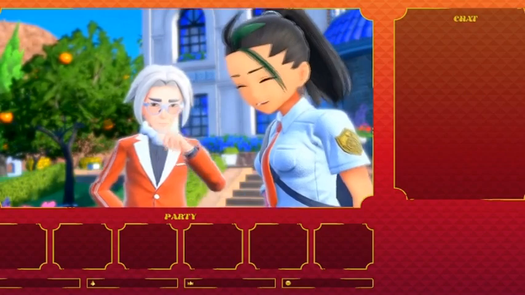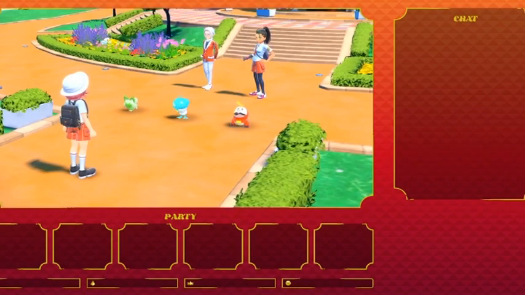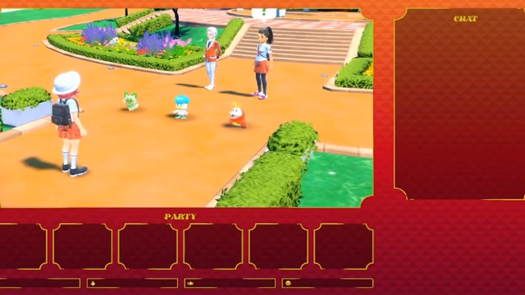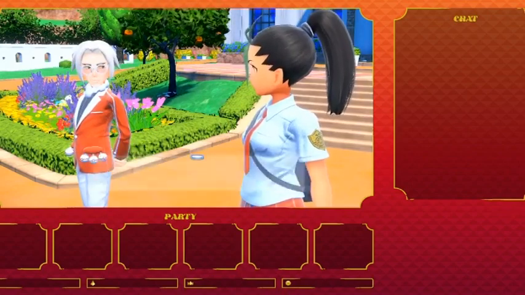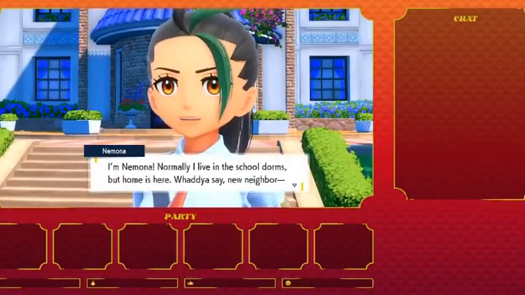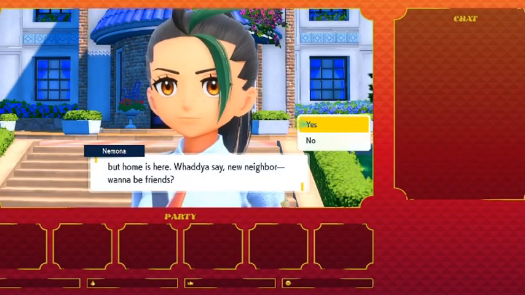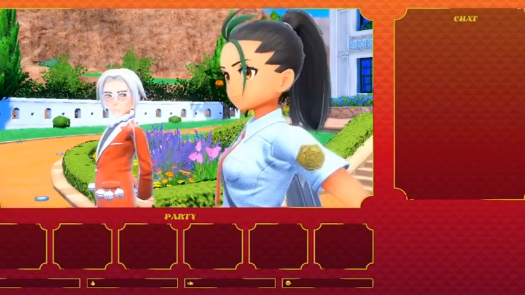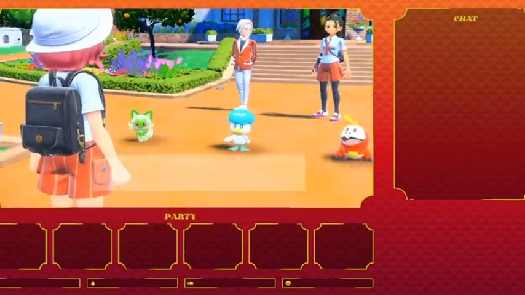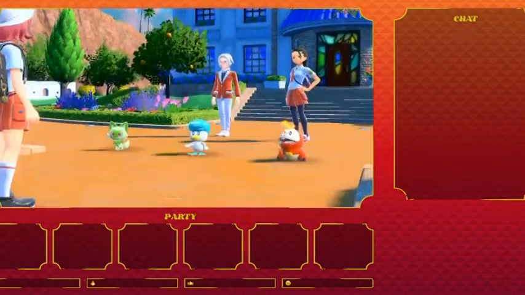Drop it. Okay, we need to hurry and pick our Pokemon. I think she ends up picking Sprigatito if I pick the fire type. I thought her name was Nemona. Come on. Let me pick my starter already.